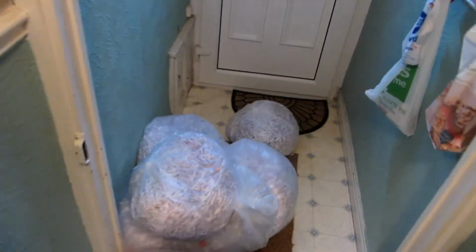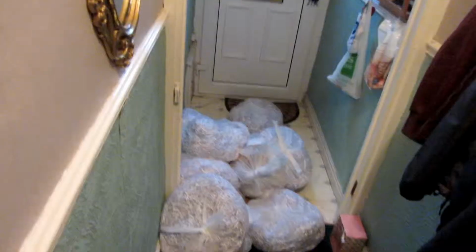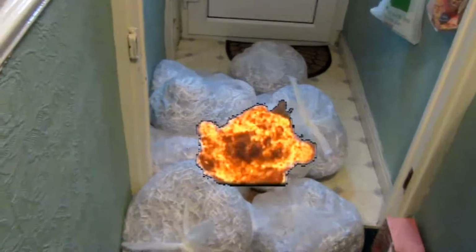Do you know what? Corolla told me not to do this, but sorry, sweetie, I have to do this. Oh, I'm such a big kid. See, she was worried that one of these bags would explode if I did that. But nothing exploded.